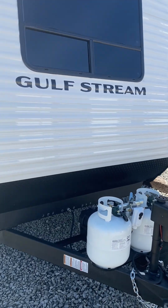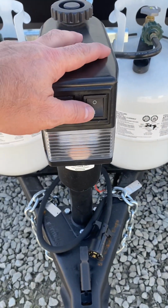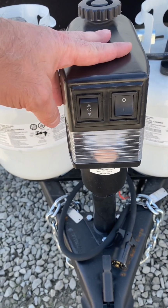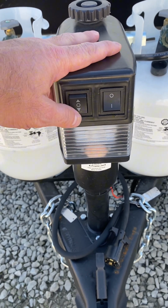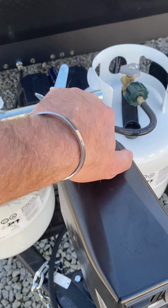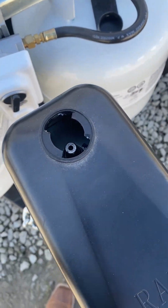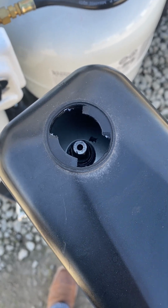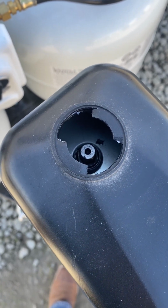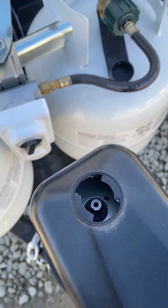33 dB walkthrough. This is your tongue jack. You have an on-off switch for your light, up and down for the tongue. This port here is if your jack does not work, you can remove this. There is a jack handle in the front compartment, which I will show you later, that you could attach to there and manually move that up and down.